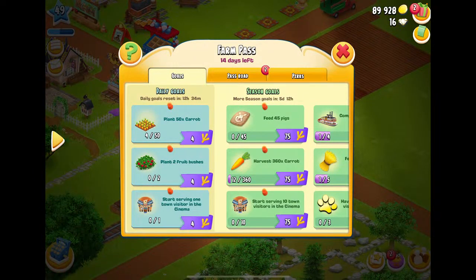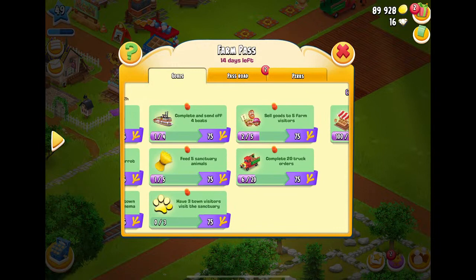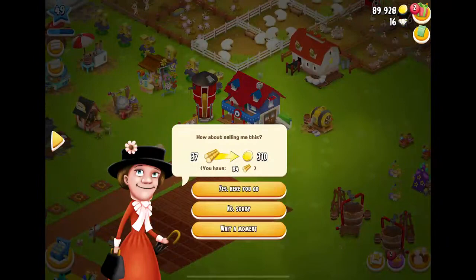But I can show you my goals on here. So my daily goals on here are to plant 50 carrots, plant 2 bushes, which I can easily do, and start serving 1 town visitor in a cinema, which should not be hard. My seasonal goals: feed 45 pigs, harvest 360 carrots, start serving 10 people in the cinema, send 3 more boats off, feed 4 more animals, have town visitors visit the sanctuary, sell some goods to 3 more visitors, and complete some more truck orders. So I can easily sell them stuff if I wanted to.